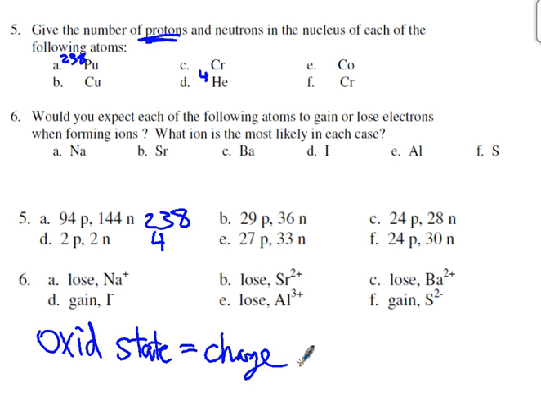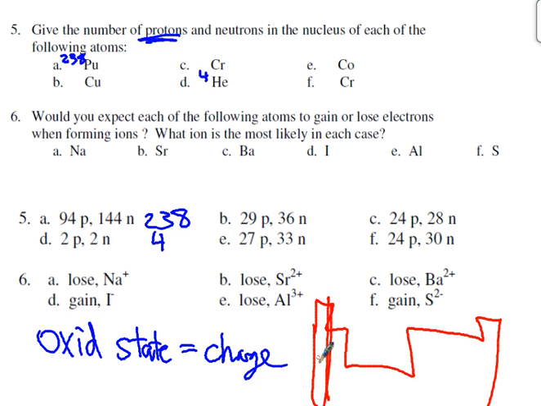We can usually figure this out real easily just by looking at the placement on the periodic table. Elements in column 1 tend to take a +1 charge. These guys take a +2. Aluminum on down, they take +3. Pretty much everyone's trying to gain or lose to be like the noble gases. There's 0, -1, -2, -3. And then we have all these oddballs in the middle. And those, you couldn't take a good guess on most of those. So we're usually given a Roman numeral to indicate how many electrons they've lost.